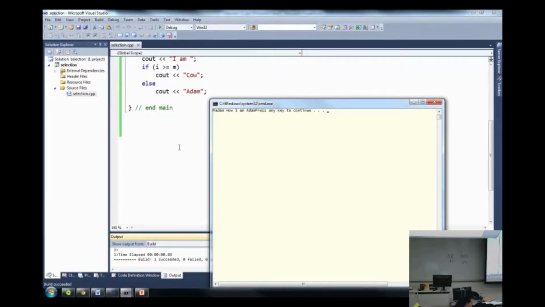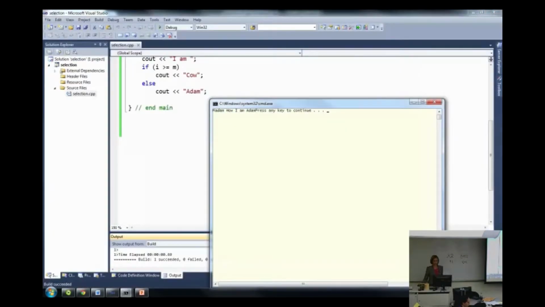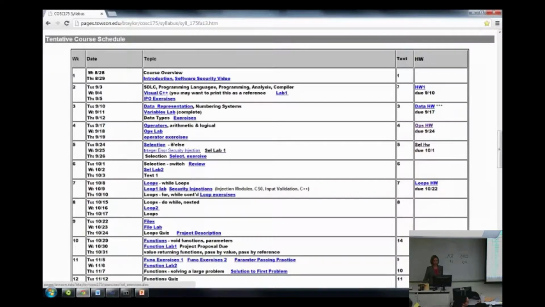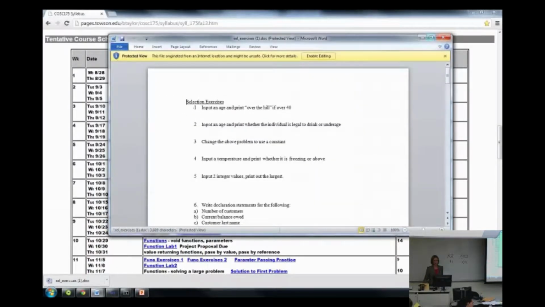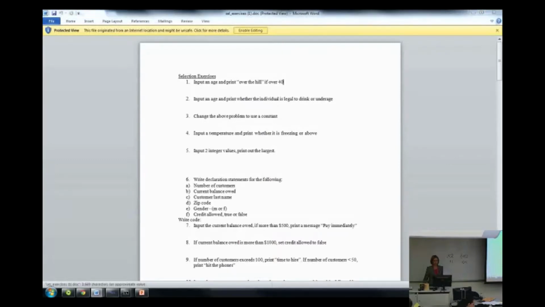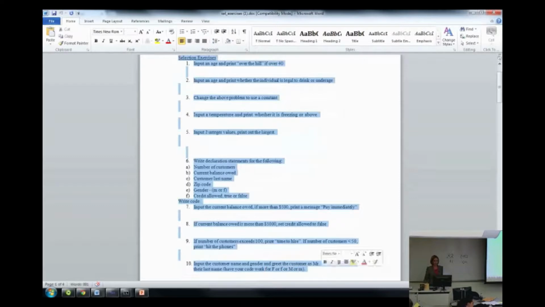Okay. Okay, so we are now looking at these. Not these. These, as I mentioned, let me bring up in the syllabus for the recording that we are looking at these selection exercises. Everything I give you is always on the syllabus. So this is what we're doing right here. And maybe what we'll do is we will have people come up and answer these.